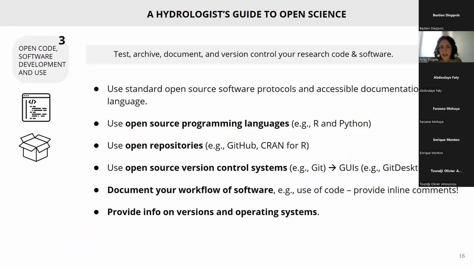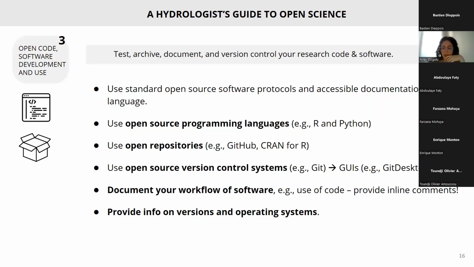Okay, next is the 3rd principle, open code software development and use. What does it mean? It means you test, archive, document, and version control your research code and software. This means first using open source programming languages, R and Python, for example, as well as open repositories for your coding.